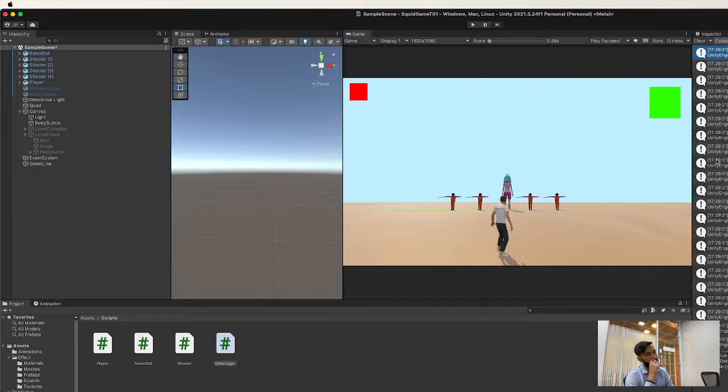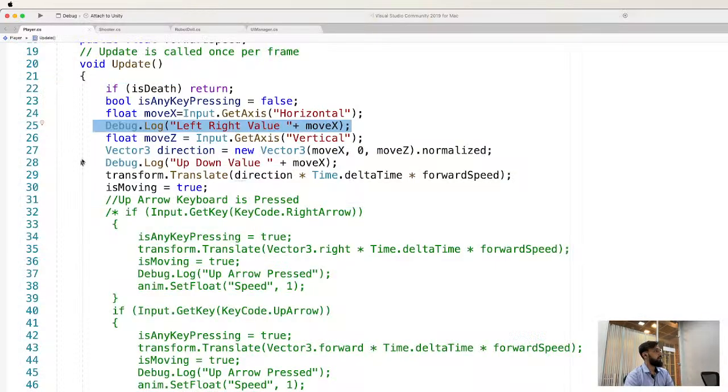It will start from 0 smoothly and go to -1. Similarly up and down: if it is up, 0 to 1. Again if it is down, 0 to -1. Then we just normalize this vector so that we will get a direction. So the direction is coming.